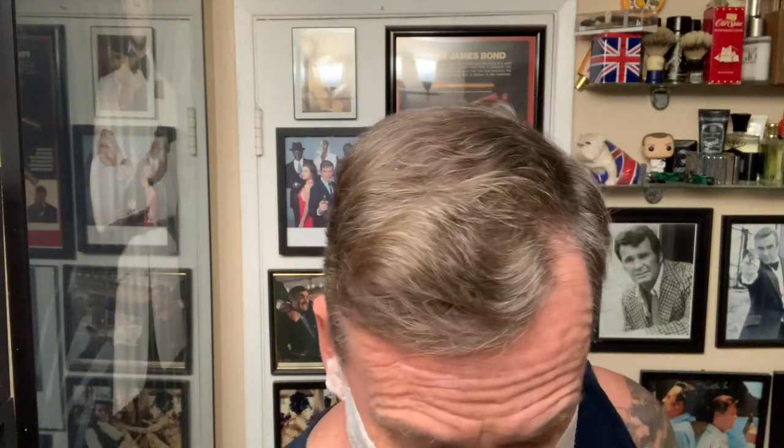I think the end is almost in sight with this COVID. The inoculations are getting out there. I don't know how it is in the rest of the world, but here in Southern California they're starting to roll them out. In fact, Dodger Stadium and Disneyland — you can go and get your shots by appointment. I think it's the essential workers and the older folks that are getting them now.